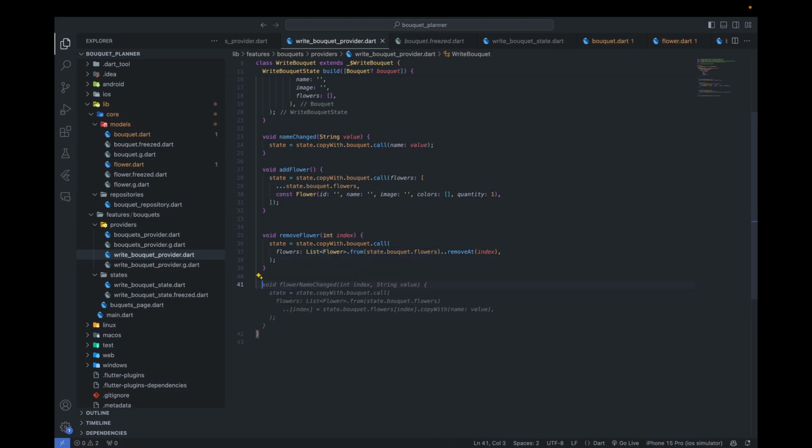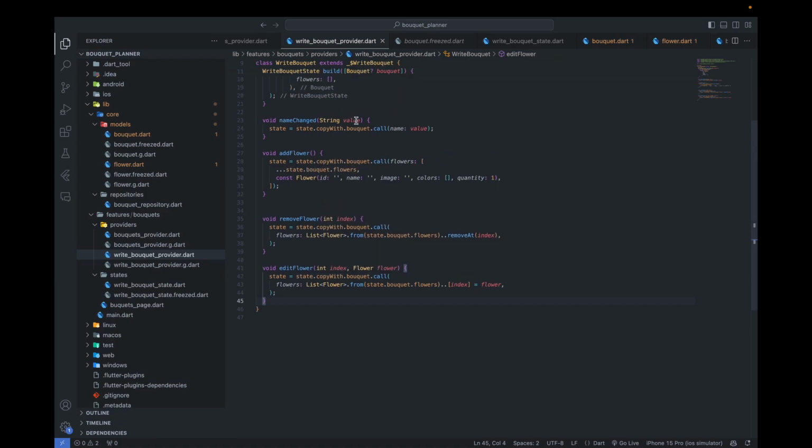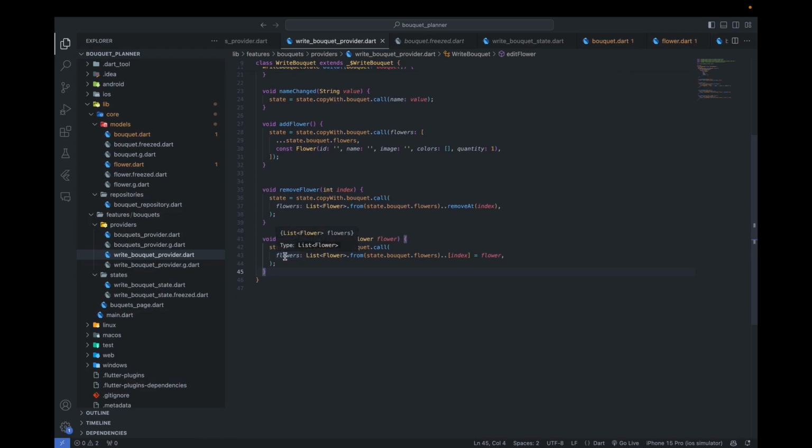Next thing is about edit flower. This is the same thing we are going to do. State copy with bouquet. This is the same thing we are doing with name, but I am going to edit the flowers, and I am taking the existing list of flowers and dot index.